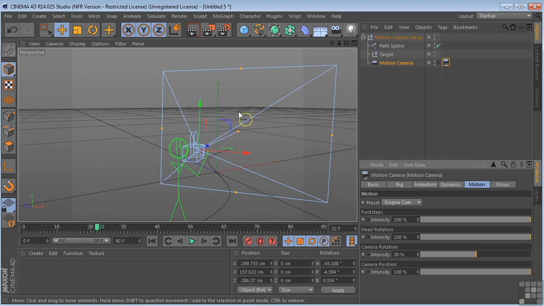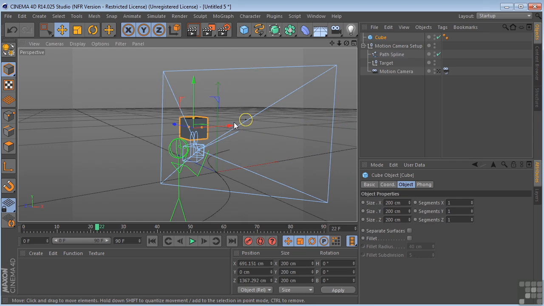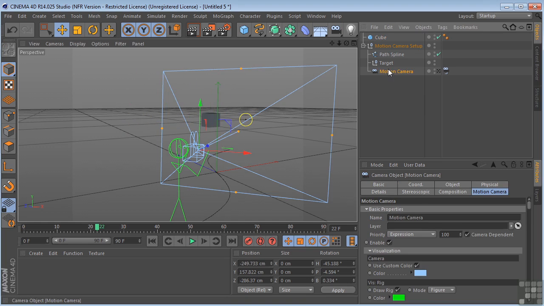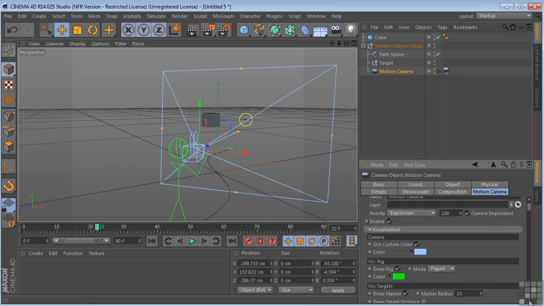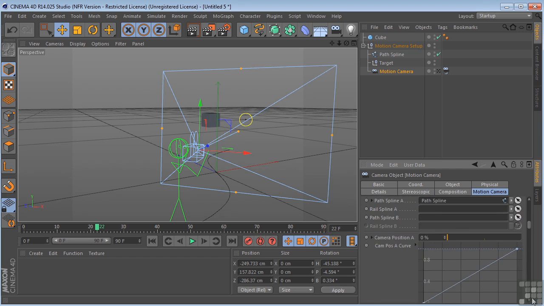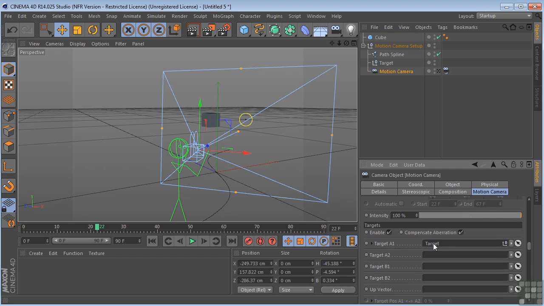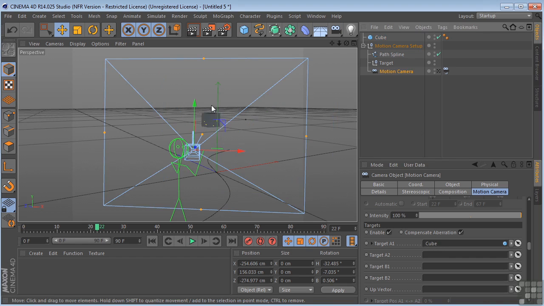In addition, we have a target here. So if we had an object in the scene, let's say we want to put this way out here, and then we wanted to focus on that object all the time, we could come over and look for the targets. And that is right down here. There we go, targets. And we could take our cube and drop it in the target box. And now we're focused on this object while we're animating our camera.